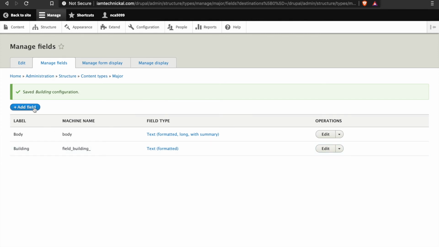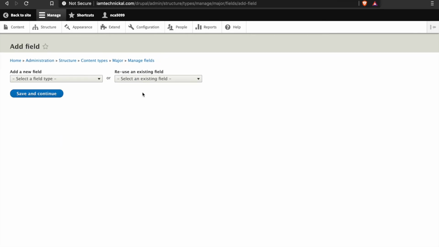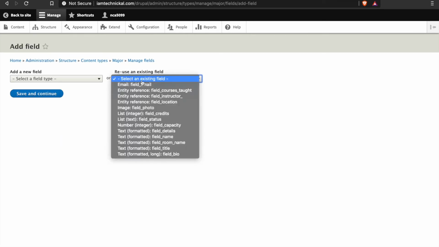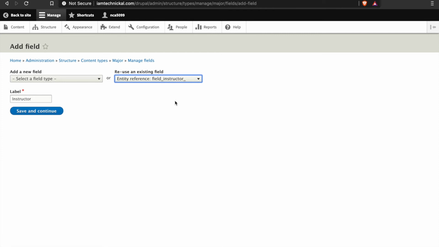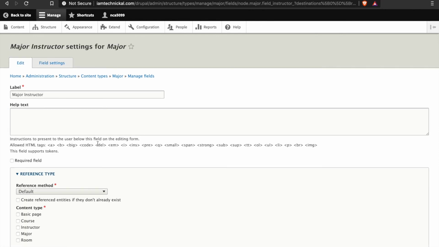So if we want to add an existing field that we already have in our system, these are other fields that I created for this university system. So in this case, we can say that we want to have an instructor used as a relation to this major. So we'll just say major instructor, just so we can avoid any confusion.